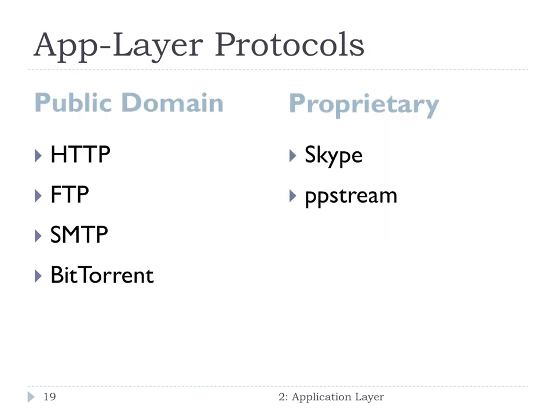Okay, so a couple of application layer protocol issues we want to look at, or protocols themselves. Some protocols are in the public domain, meaning that the protocols themselves are defined in an open way. Everybody can see exactly how this protocol is supposed to be implemented, and if you can follow the rules that are in the document that defines it, then you can write a program that implements that protocol. These are examples of public domain protocols.